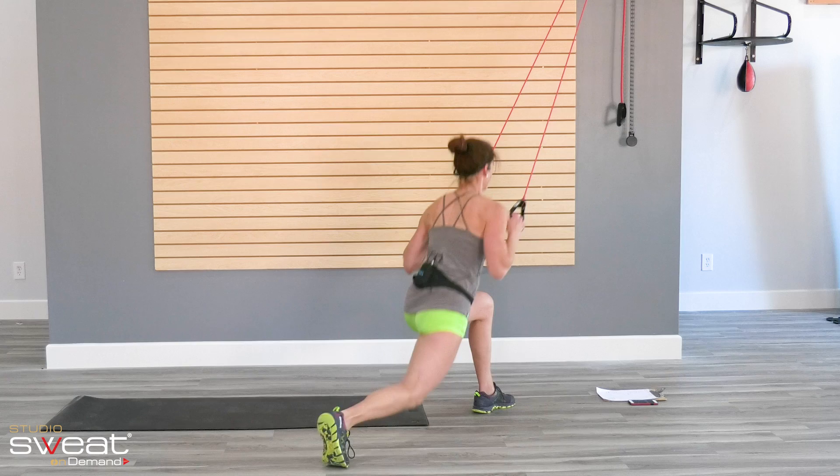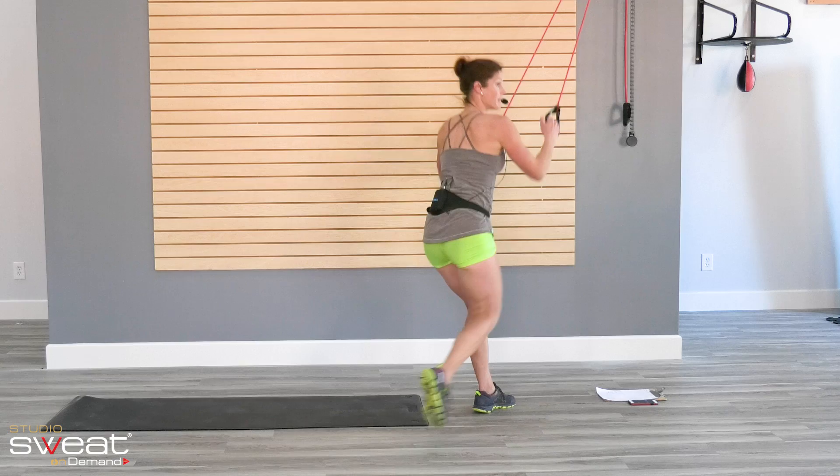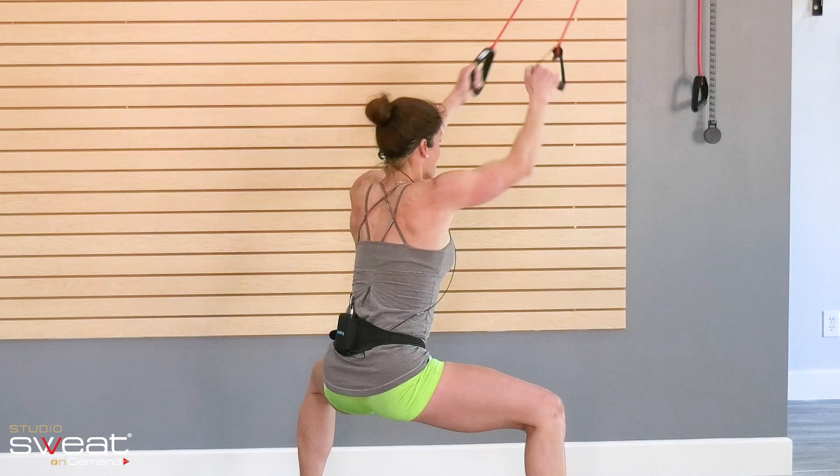Right leg, knee high. On the halfway, I'm gonna have the option of holding it low. If you wanna have more cardio, keep it moving. You are trying to keep your hips, pelvis, level with your knees. All right, I'm gonna go back to that challenging move from the row.